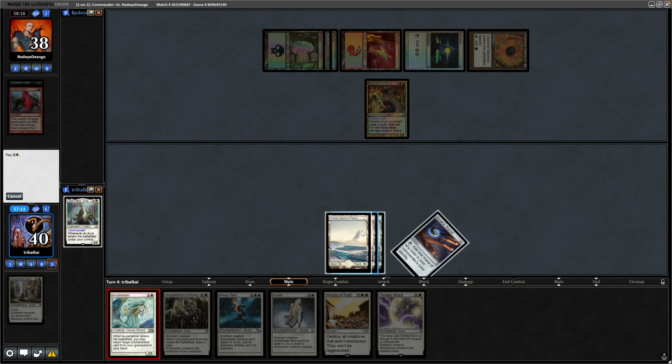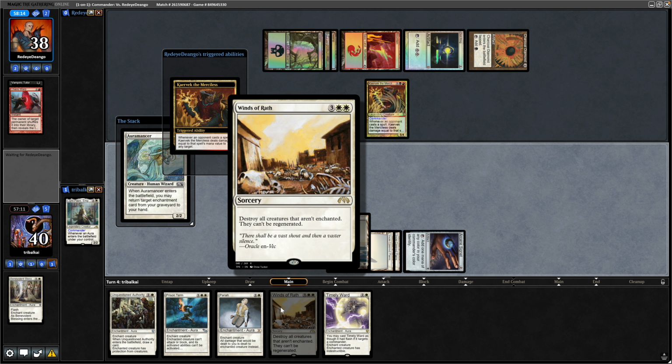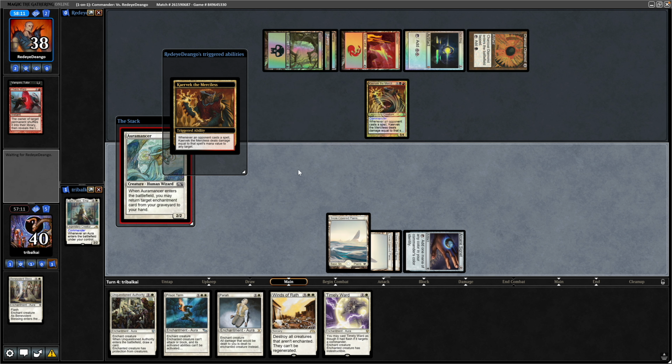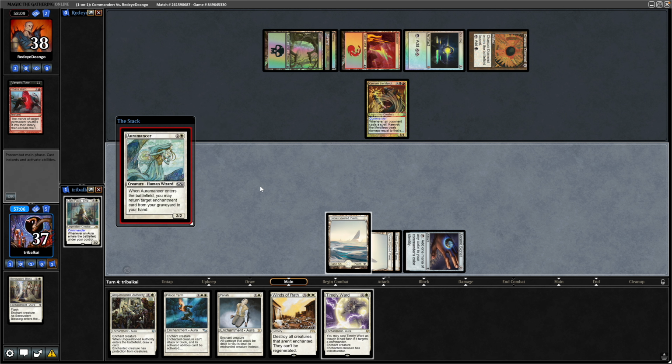Let's go for the Auramancer. Yeah, we can draw into a card next turn, hope it's a land, and then go for the Winds of Wrath to wipe out the commander and hope that they can't get it back down again. So our opponent going to Lightning Bolt us thanks to the Auramancer.